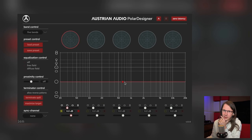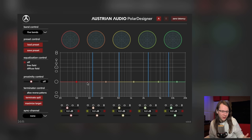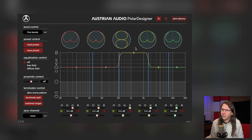And as you can hear, it's actually doing it on my signal. So if we go out of zero latency and I step over the fact that I'm hearing myself with a little bit of delay, we can now change the polar pattern per band. So we have five adjustable bands, of which we can change the polar pattern. Now, I'm recording on Omni right now, which isn't like the coolest setting. So let me switch it, for instance, to this. Really cool thing is that you can now, for instance, say like, hey, I actually want to have a figure of eight on my mid frequencies or omnidirectional on my mid frequencies.